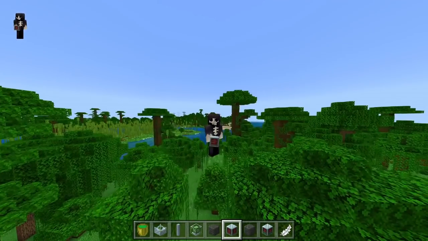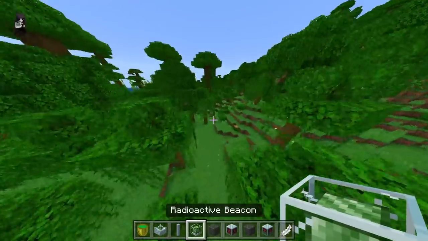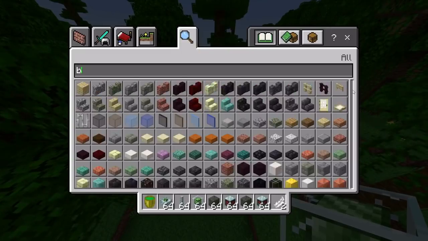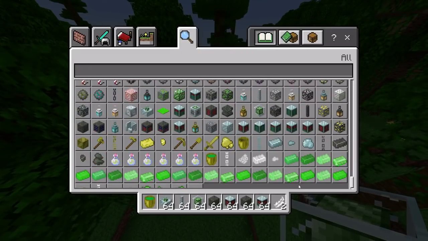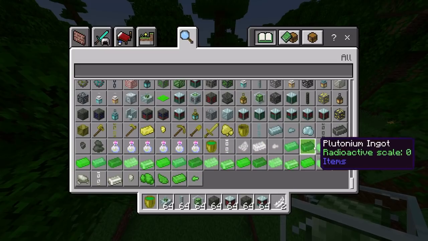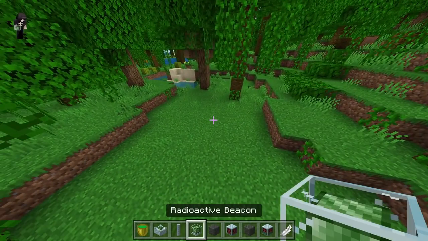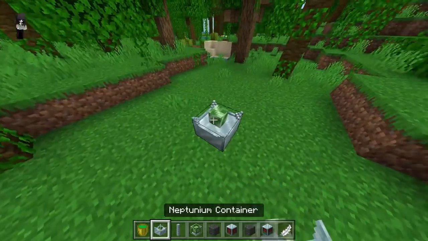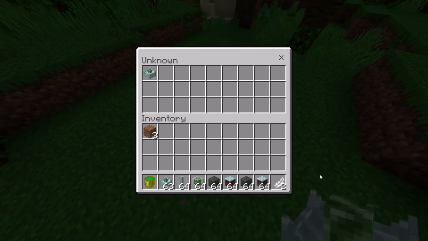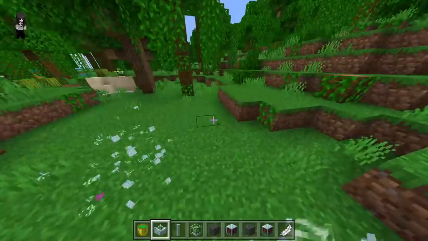Next is Radioactive Craft. This add-on basically adds a bunch of random stuff like ores and stuff to make machines, and it's all based off of radioactive ores like uranium and plutonium and stuff. And there's a beacon, and this thing, it's pretty cool. It's kind of like a vacuum hopper, but it collects items inside of a custom chest.